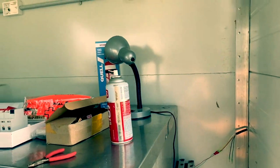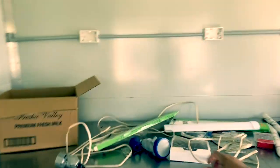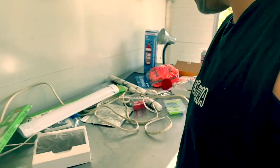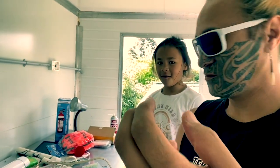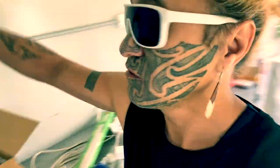Still gotta do the wiring, the external wiring and plugs. Do our power box, fuse box. Then I still gotta buy fryers, an oven, gas stoves. Don't forget an ice box thing, and gotta buy a bit of a hood. That's gotta get installed. All of this has gotta get screwed in, blah blah blah.